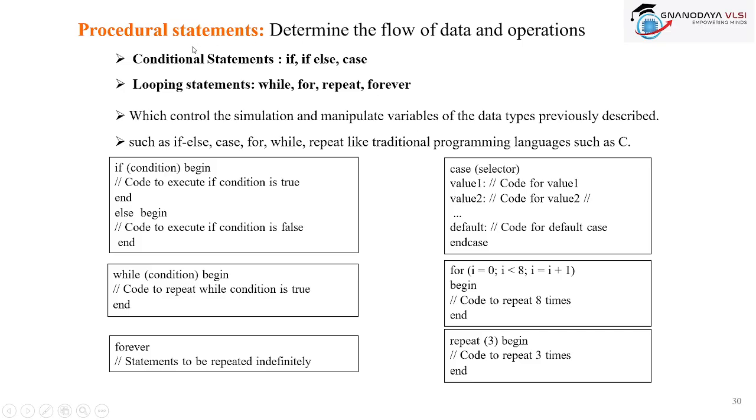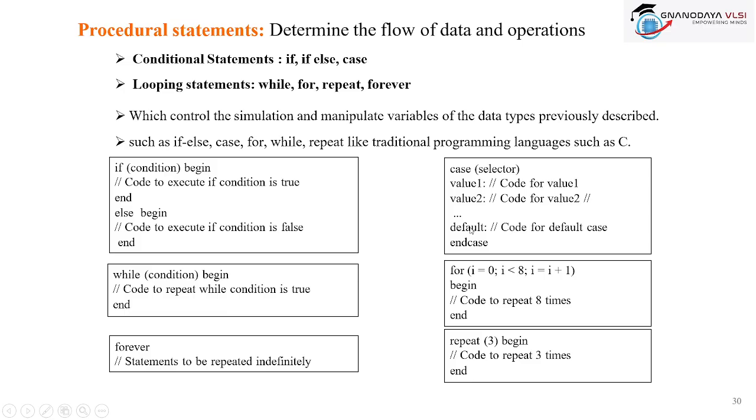Procedural statements, I told you, no. Conditional statements: if-else, case. Loop statements: while, for, repeat, forever, you can use. If-else means if the condition is satisfied, the code will execute, else the false statement will be executed. While means if the condition is satisfied, the code will be repeated. Forever means the statement will be executed repeatedly. This is the case selector: value equal to 1, code for value 1; value 2, code for value 2; and there is a default statement also. For every case statement there will be a default statement.